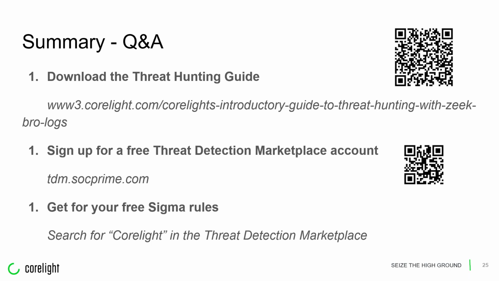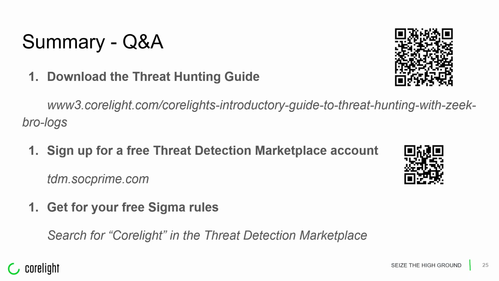Yeah, and I will say that's also why we gave the second option. So if you really don't want to log into TDM and create a free account and explore the pretty cool marketplace they have, no problem. Just download or write us at info@corelight.com, and we'll send you a zip of those Sigma rules right now. And as I mentioned, we will be working pretty soon to get actual bundles, for example, Splunk and Elastic, that we can have direct downloads for as well.